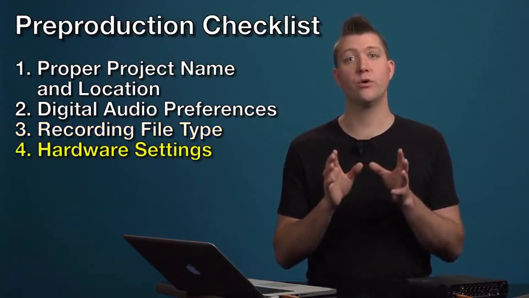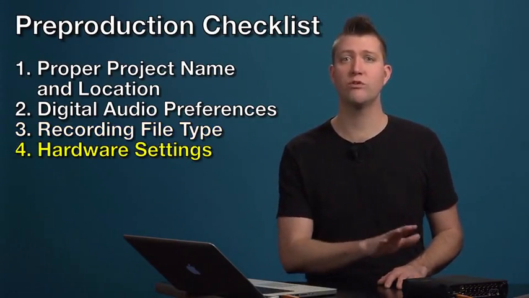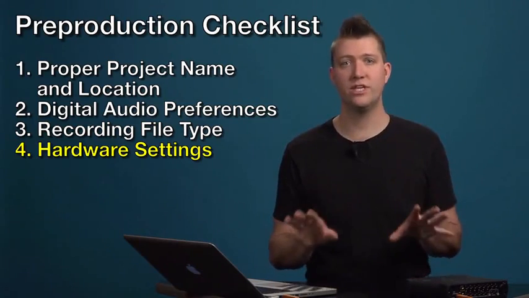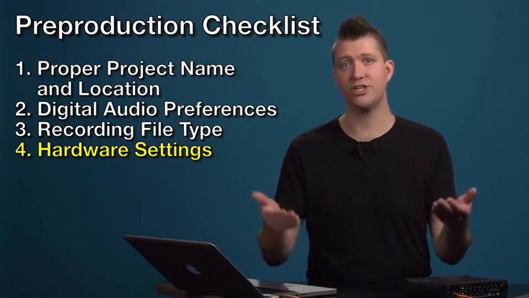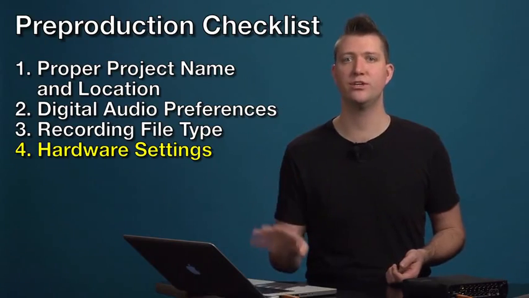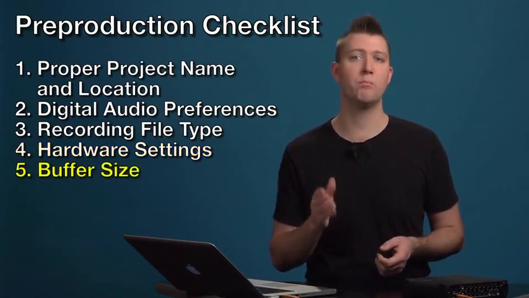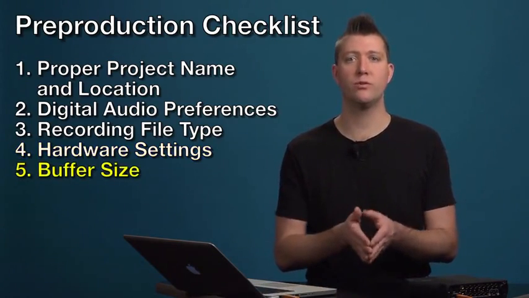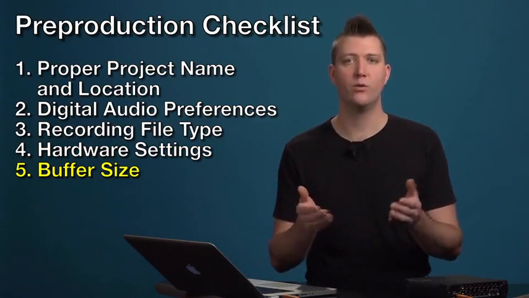Then you want to set your hardware settings. Make sure that your DAW is configured to work with your audio interface. The system preferences will not configure what the audio application is going to use for its in-out. So you'll have to go to the DAW's preferences to configure it to use your interface for audio in and out. And finally, set your buffer size. I would suggest starting with 128 samples per buffer, and you'll have to bring it up later when necessary.